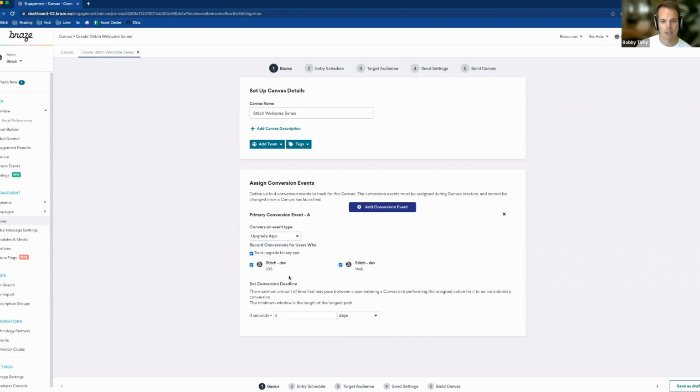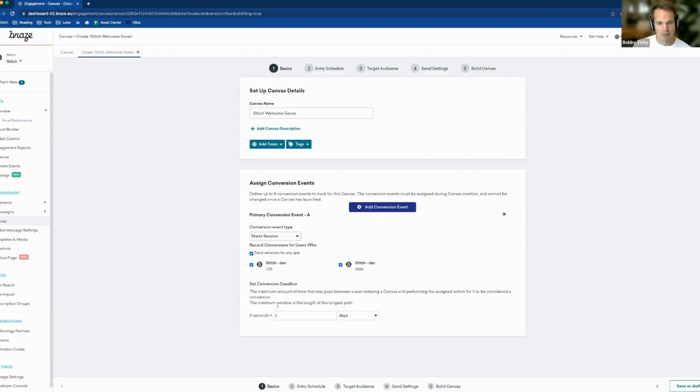And then the other portion would be an upgrade for that particular app, again, using the Braze SDK to track it. In this situation, we're going to view this as start session. So that way, anytime someone goes from the email and then jumps onto the website or the mobile app and starts a session there, we're taking that as a conversion. They've done what we wanted them to do as part of that onboarding.